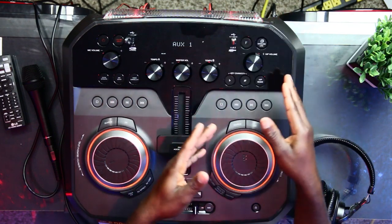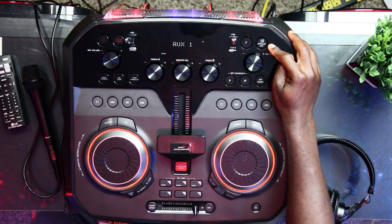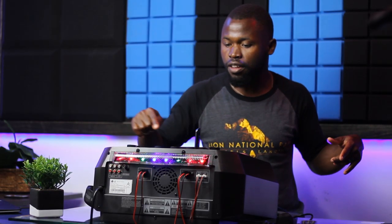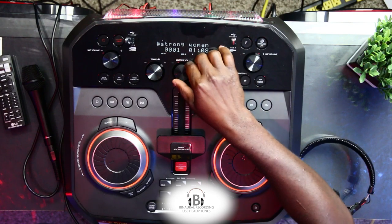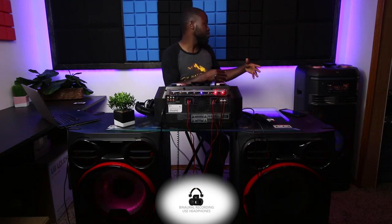This is just a button to switch between different modes or functions. And next to that is the wireless link right here. This one is kind of self-explanatory, but basically, if you have two speakers from LG that both have the wireless link feature, you can connect them wirelessly just like that. I have one right here that I wanted to try it out with. So if you connect the two of them, they are playing together. Like you can hear, I have this one now linked up with that one right there, and it also has its own volume, just works on its own.